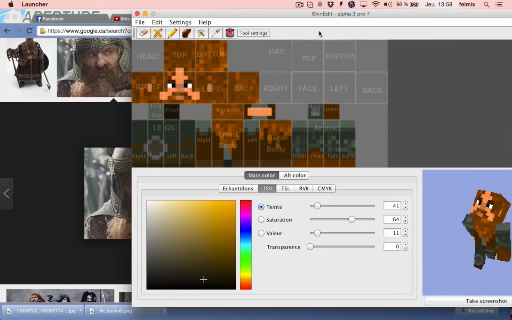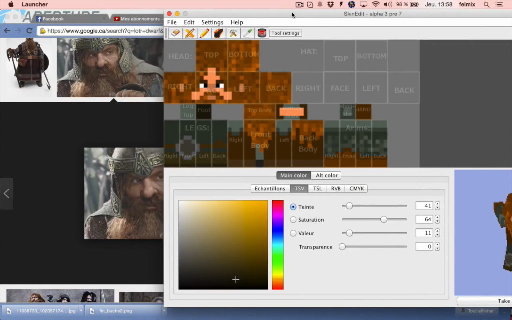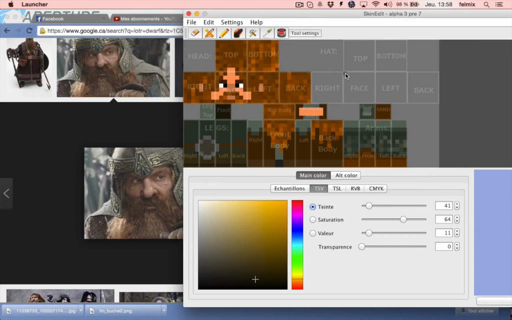And we're gonna first make the face. So, the face. He has on the side here and like that, a bit here, and the same thing here. Maybe more like that. Then on the top he has the same thing.